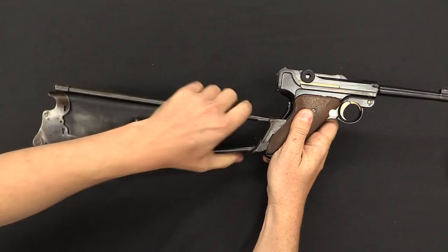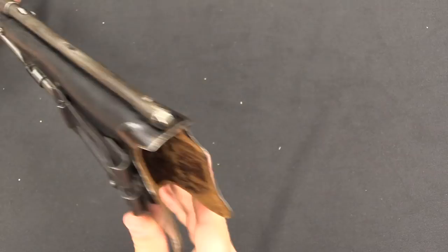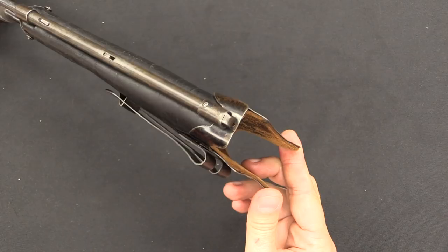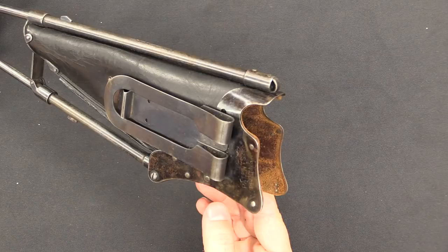It leaves the grip safety accessible, so you put your hand around and you still have to depress the grip safety. Probably the biggest complaint about this is going to be the shoulder rest — well, there isn't one. You're basically resting your shoulder on two fairly sharp pieces of sheet metal. This would be very uncomfortable if this were not just a 9mm pistol. Because it is just a 9mm pistol, it has basically no effective recoil and this isn't really a big deal. It's not as comfortable as it could be, but the shape is right — these are just really narrow little pieces of metal.